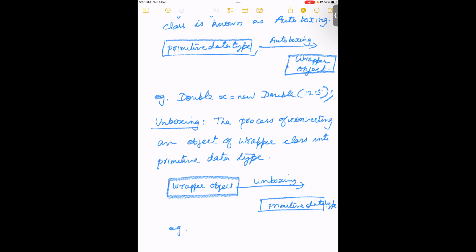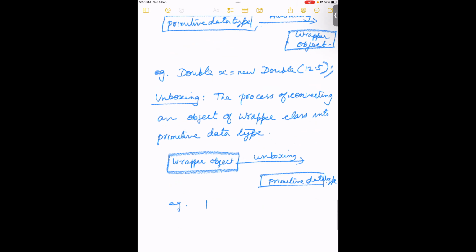What is an example of this? Assume that I have Integer v equal to new Integer 10. Okay, what is this process? This is autoboxing.